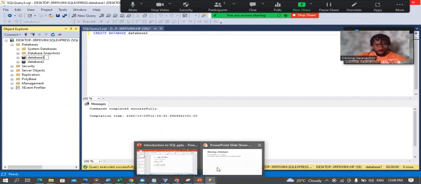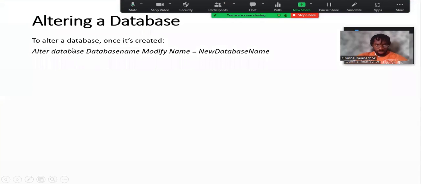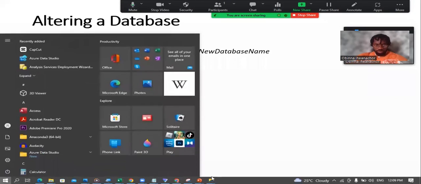Whilst that's going on, you can also use a query: alter database name, modify name equal to new database name. So alter database, name of database, then modify name equal to the new name. Let's try and do that also.